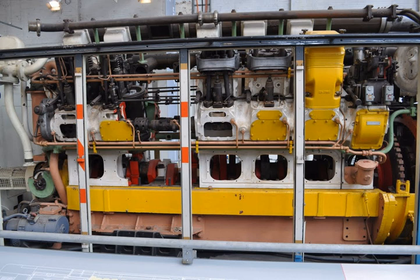English Electric diesel engines were manufactured by the English Electric Company of the United Kingdom for both stationary and rail transport use. The range was derived from the K-Type engine, 10-inch bore by 12-inch stroke, developed in the 1930s. These diesel engines were marketed under the English Electric name into the 1960s and, later, under the name Ruston Paxman.